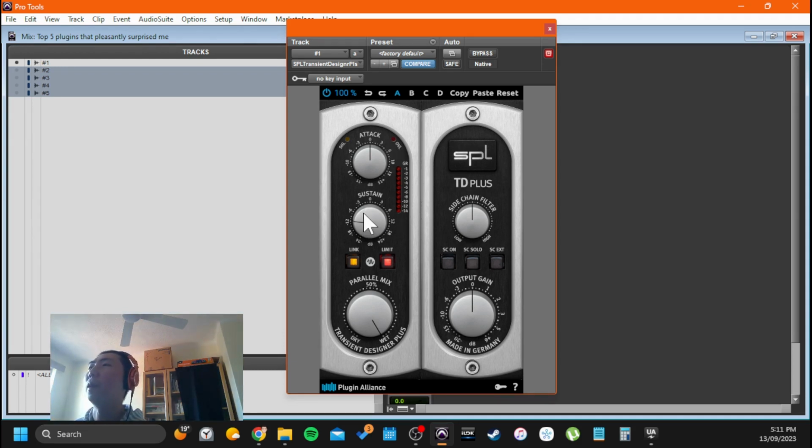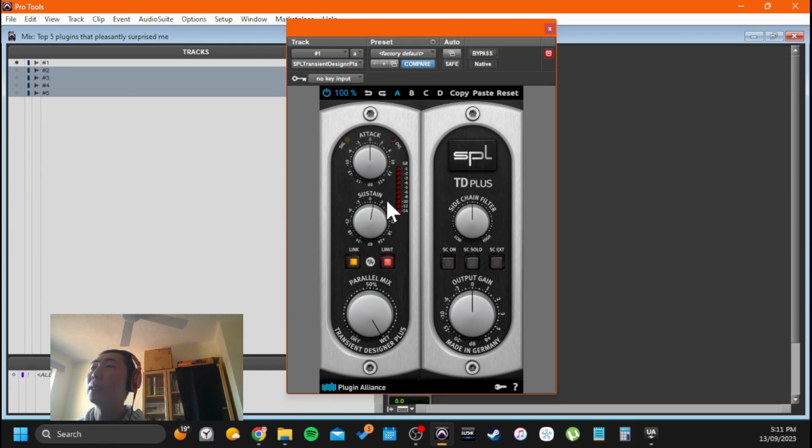But if you cut too much, then you might risk it overloading and internally clipping the plugin, in which case this overload LED will light up. But if that happens, all you need to really do is either back off the processing that you're doing, or reduce the output gain until the overload LED disappears.